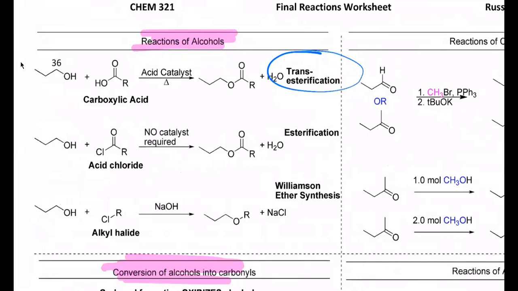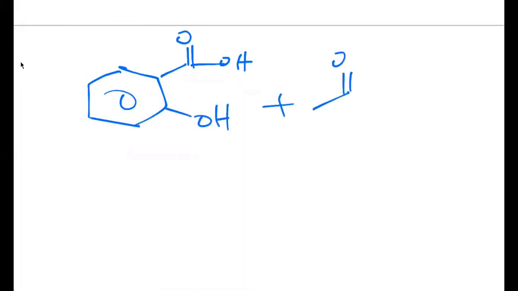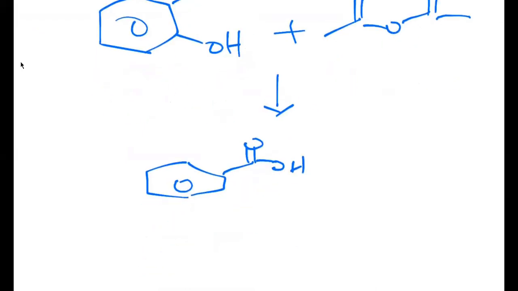Let me just draw it down here. We took salicylic acid, which is this. And then we reacted that with acetic anhydride, and we ended up with the ester, where the alcohol is on salicylic acid.